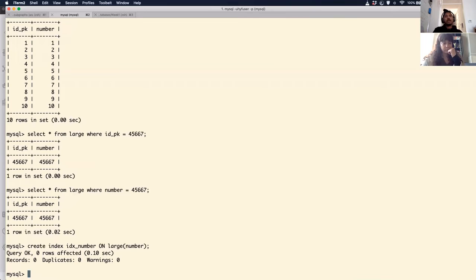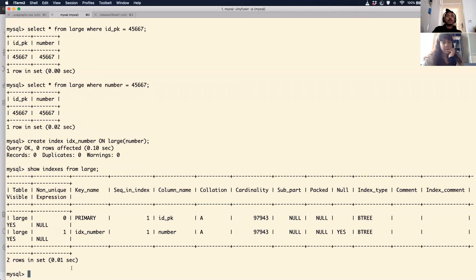So it created correctly. Is there a command to show the index as well? Yes, you can do show indexes from table. Okay, so I'll do show indexes from table. Yes, and now here I see. Oh yeah, this is because you were mentioning earlier that primary is also an index.